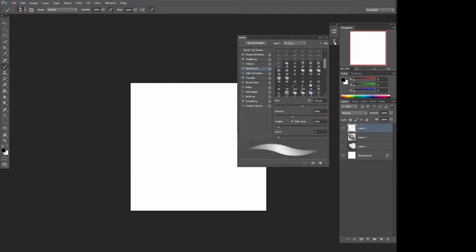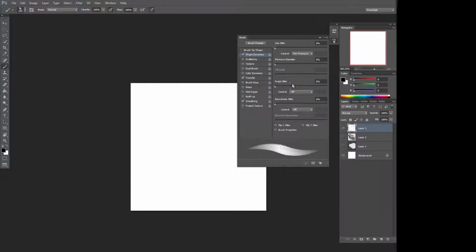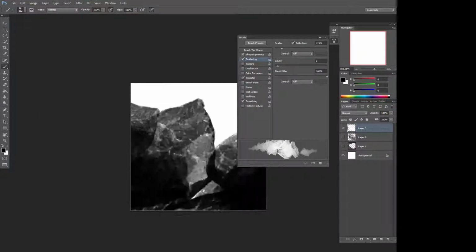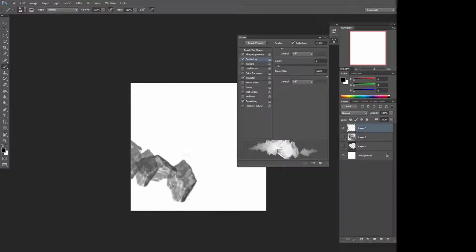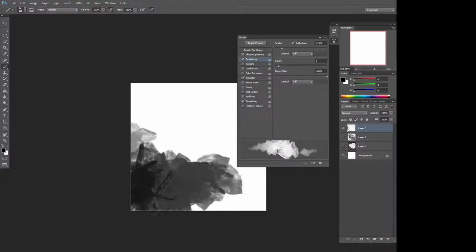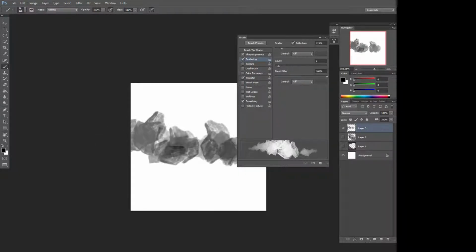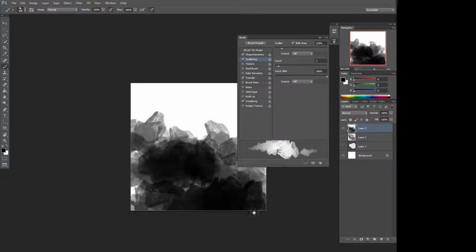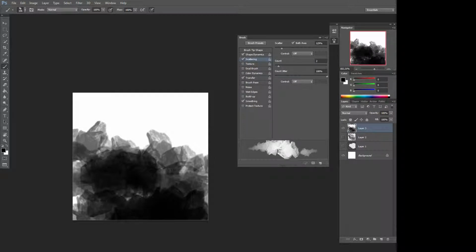And then I can do the same things as with the other guys. Put a little bit of scatter on it maybe. And count, and there we go. So now I have this little rock texture I can use.